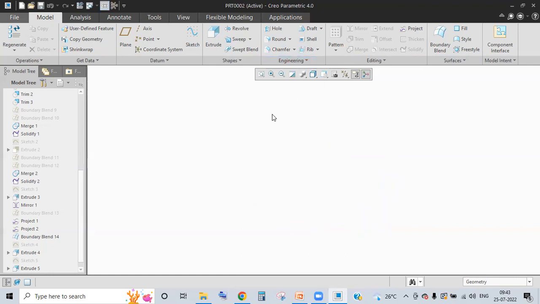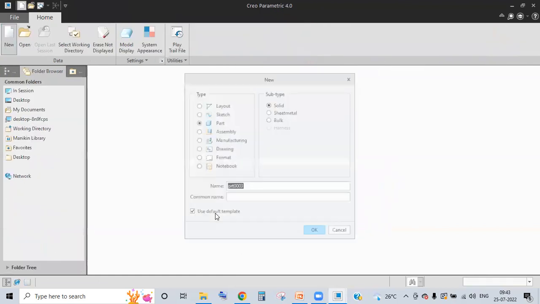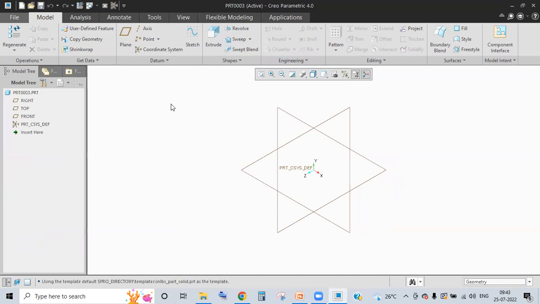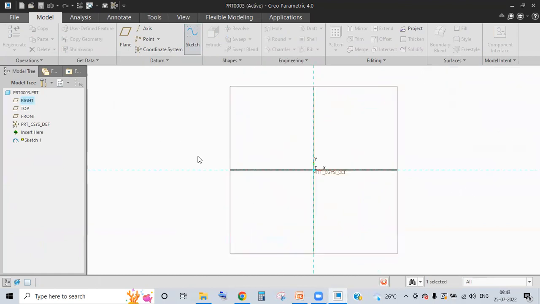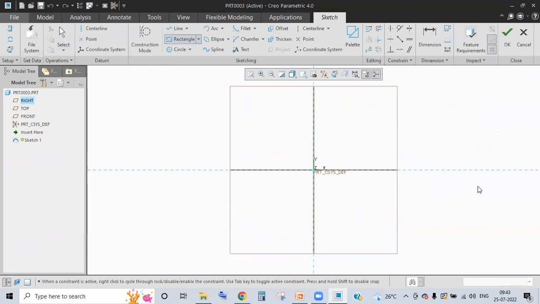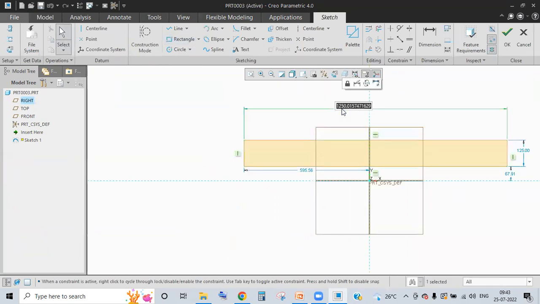Okay, guys. Now again, new part, solid, click on okay, everything looks good here. I'll go to sketch, select it, and I will be drawing one rectangle. I'll make sure this rectangle is around about 2000.